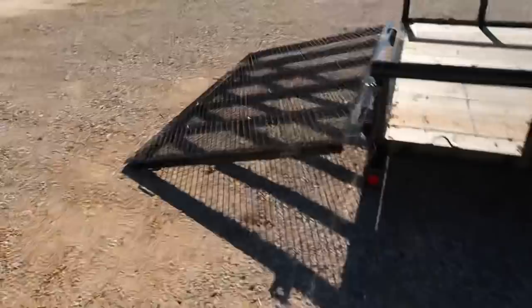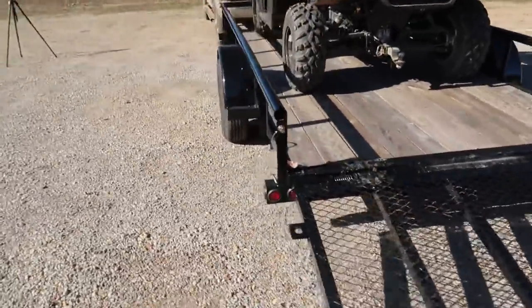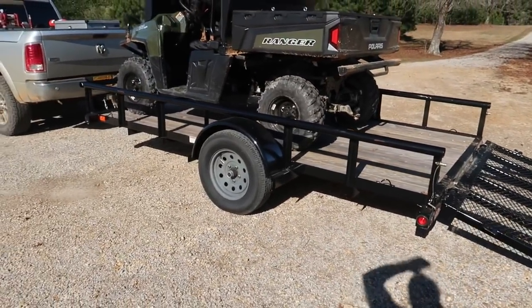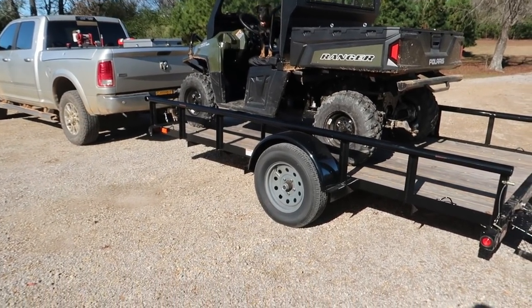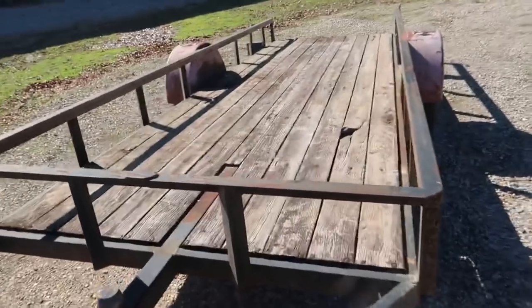So this is going to be a perfect, just kind of a get-by. It didn't cost me too much. Like I said, $1,500, and that was without tax. It is going to work good for that. Because, I mean, I had to get something. This right here was no longer going to work.